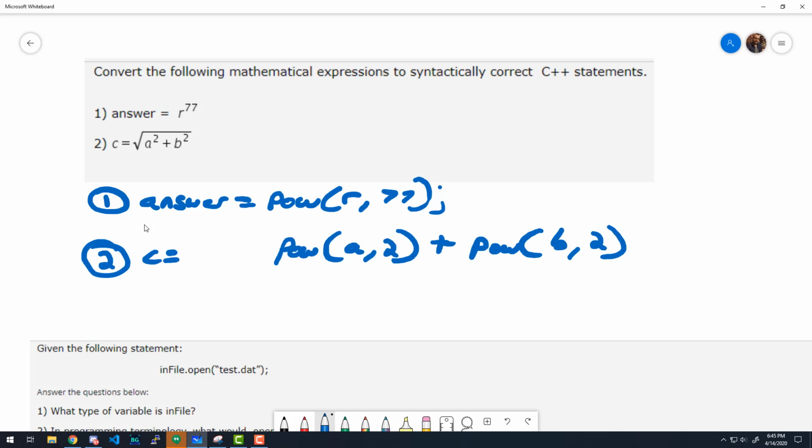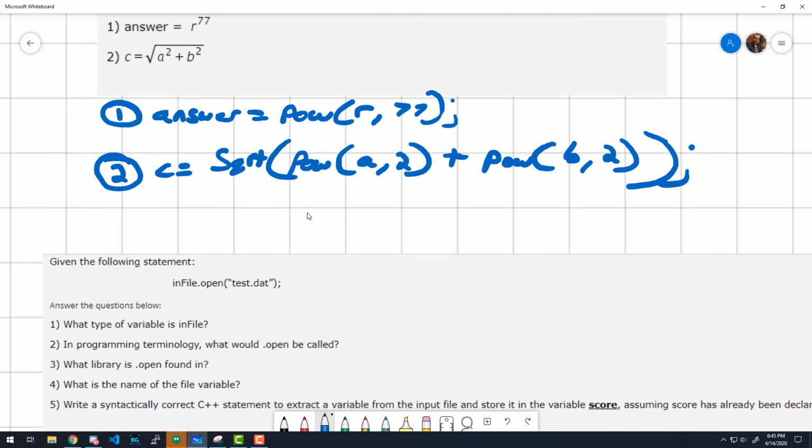And then we want to square root this whole thing. So SQRT, square root it. And we're done. And does that make sense? Any questions on that? No. All right. It seemed like everybody understood those.